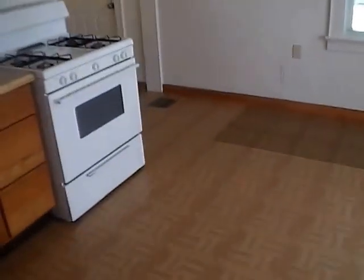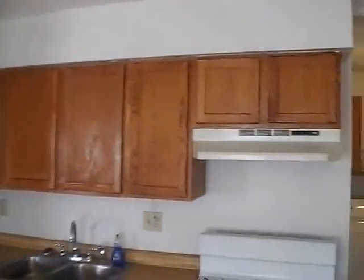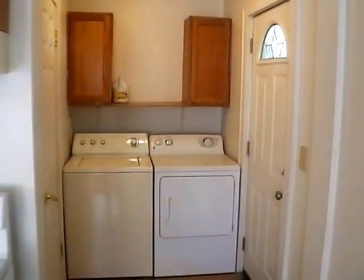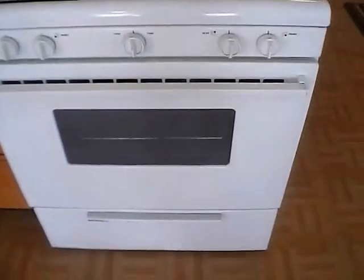In the kitchen area, you can see we've got a fair amount of cabinet space above and below on two walls, as well as cabinets in the island. We have more organizing shelves above the washer and dryer area. We do have a gas stove already included in the home, garbage disposal, and dishwasher. The refrigerator spot is there, and the owner said he will be providing the refrigerator if needed.